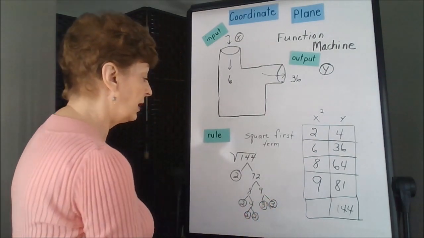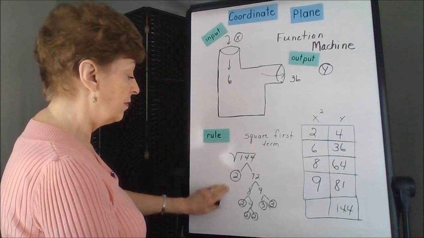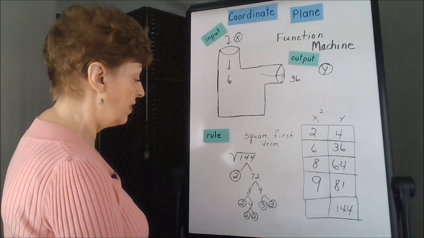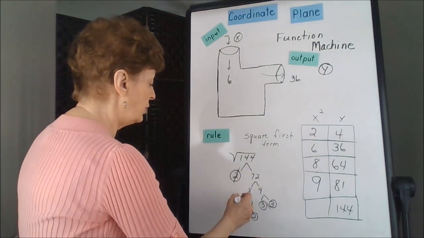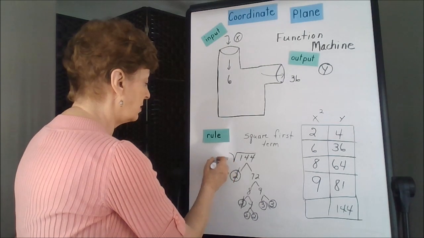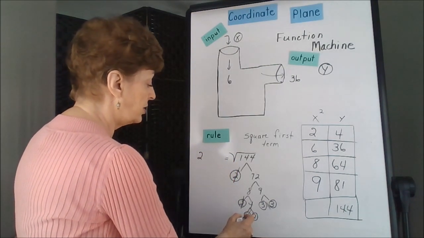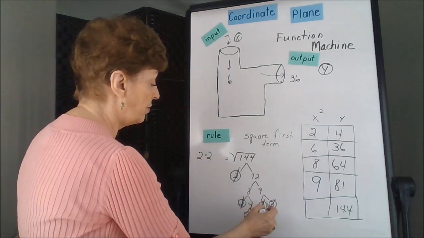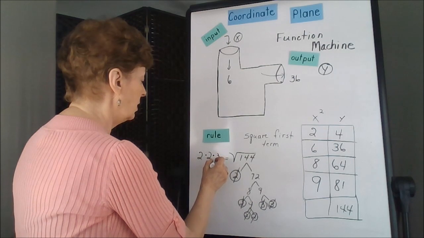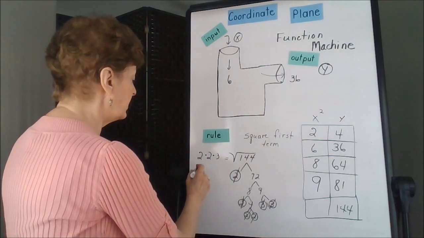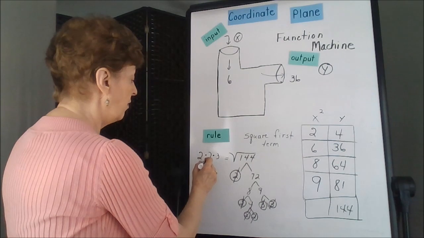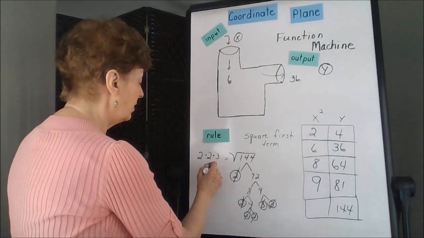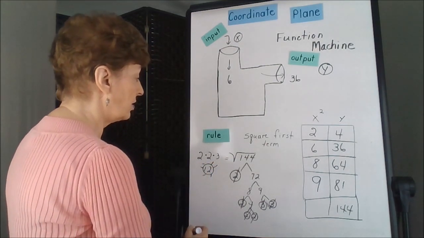Now we're going to apply our rules for the roots and look for pairs of numbers that make whole. A pair of 2's comes outside this radical sign as a 2. Here's another pair of 2. These are factors, so I'm multiplying them. And a pair of 3's gives us 3. Now we can multiply these together. 2 times 2 is 4. 4 times 3 is 12. So 12 is our answer.